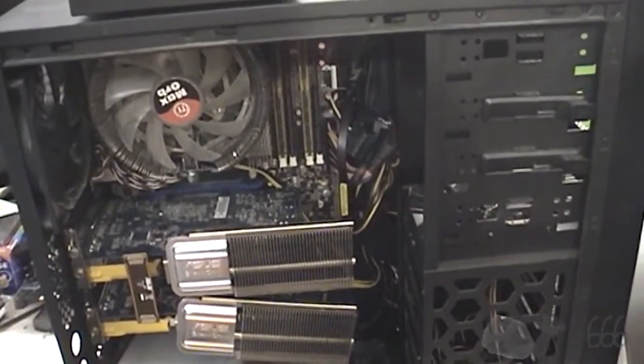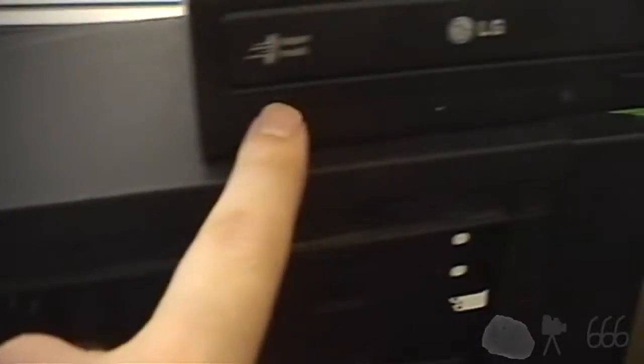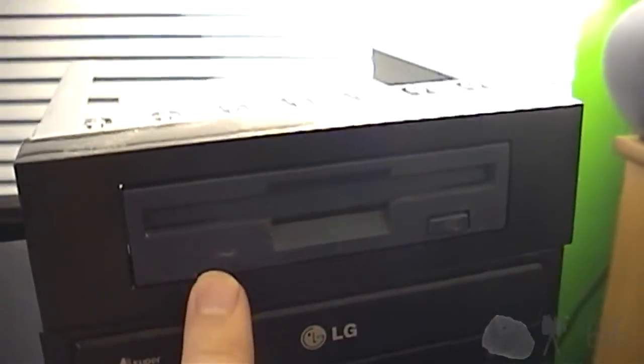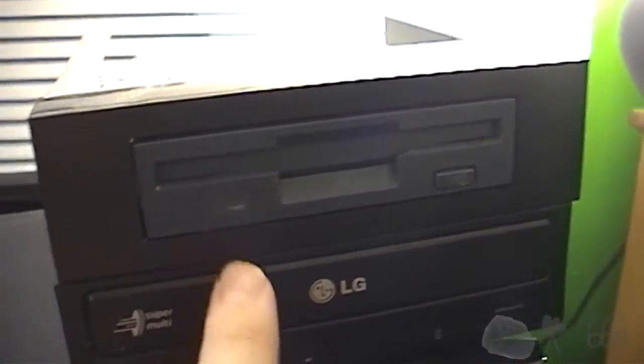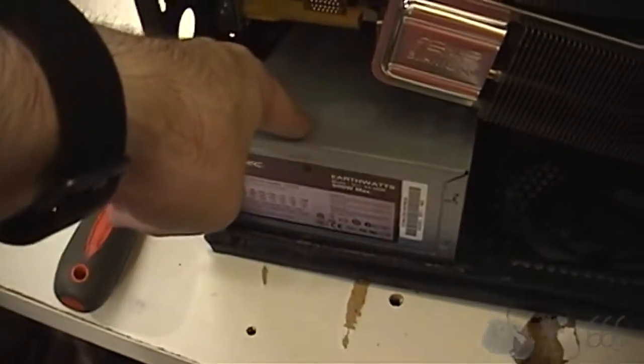We're going to do a couple of things in this video. Number one is the original optical drive is no good, so I'm going to change it. I'm also going to install a floppy drive, and even though I probably really don't need to do this, I'm going to change this power supply.